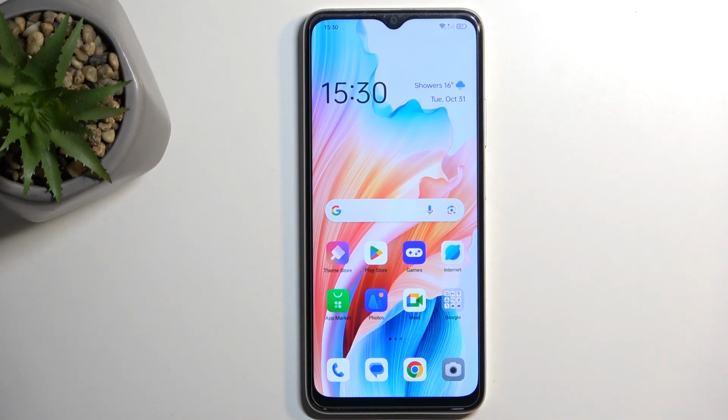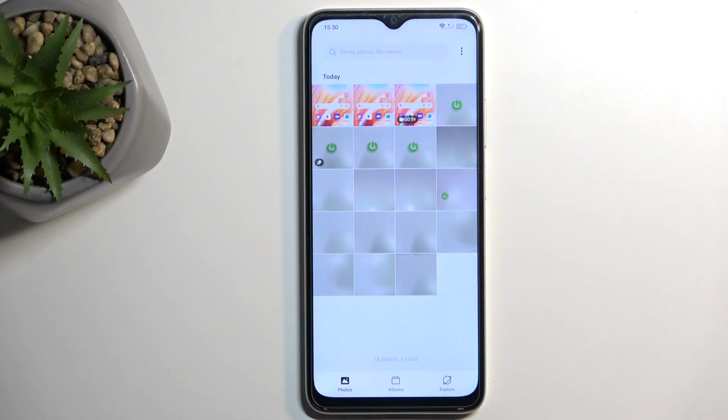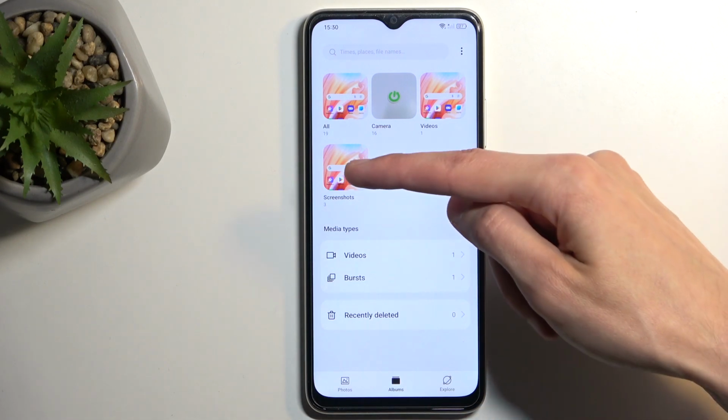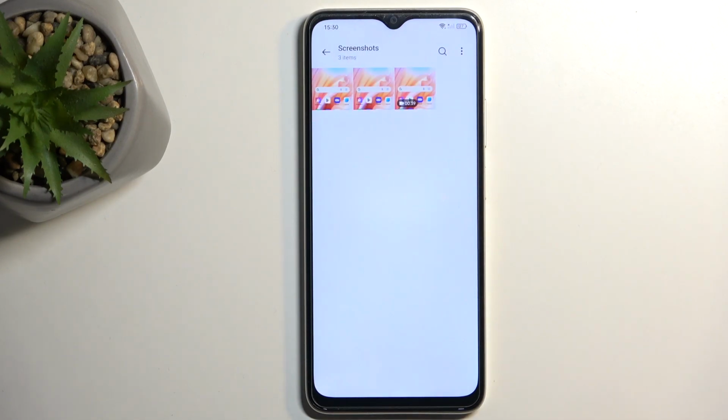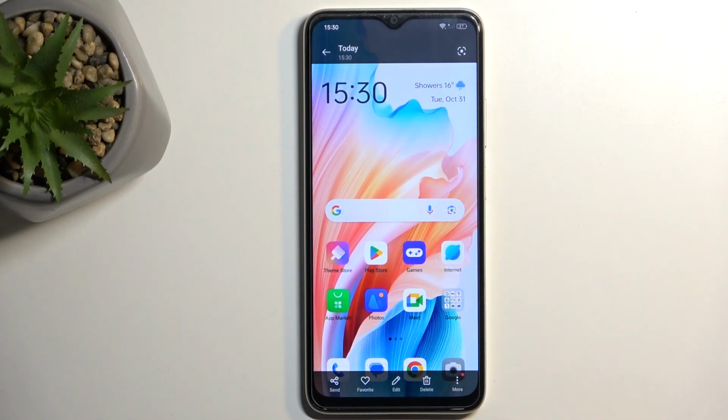Now once you have captured your screenshot, you can find it under Photos, and it will be visible on the main Photos tab as the newest one, but you can also go into Albums, where it will be neatly organized into a Screenshot tab, which also has screen recordings as well. But you can see it right over here. That's the 2 screenshots that I have just captured.